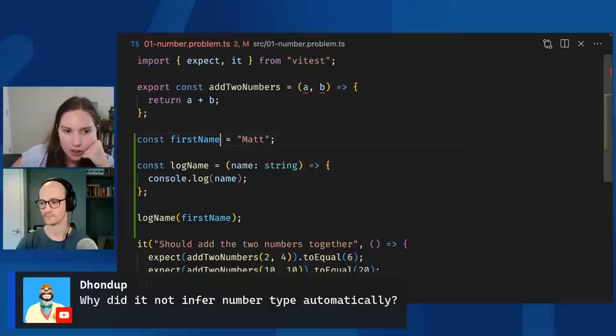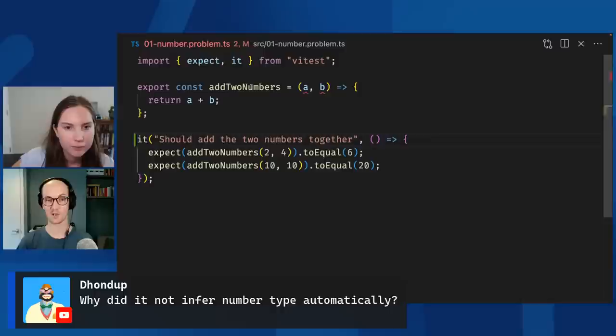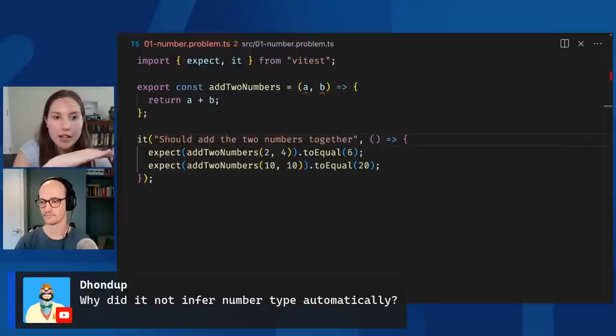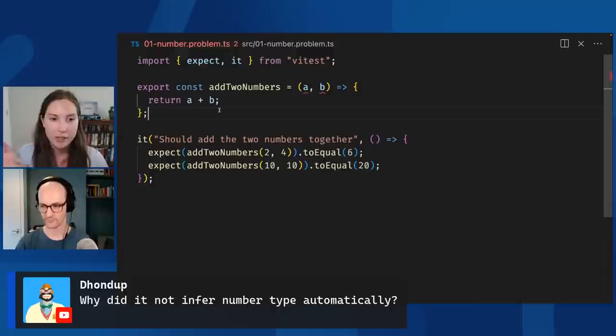Yes. The reason that it doesn't work up here is because this function could be called with anything. Could literally be called with anything. And so we need to put in a contract into that function to tell it how it should be called. So basically it's only if it knows for certain, right? In your previous one, I knew that this was equal to Matt, which was a string, because right after I use it. But for a function, it doesn't know where it could originate. So in that case, it plays it extra safe, essentially. Exactly. Cool. Makes sense.